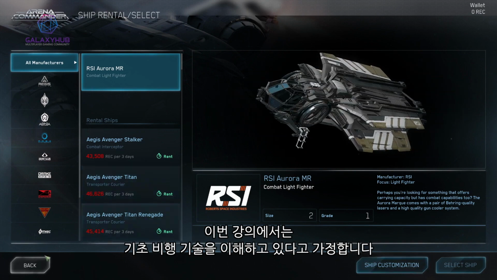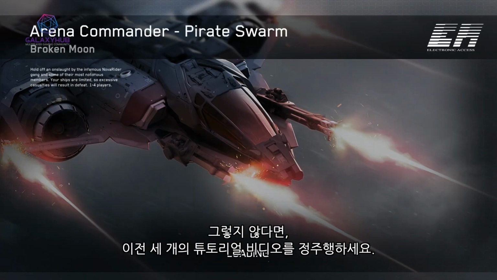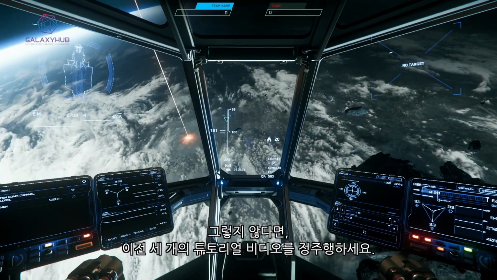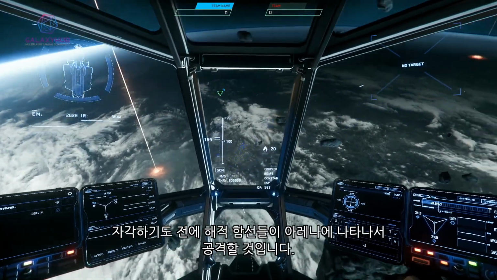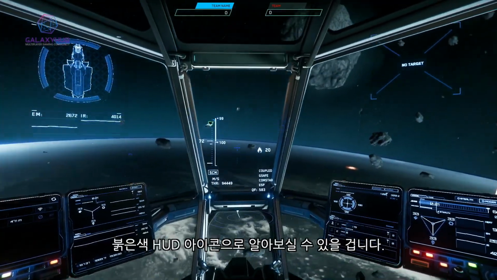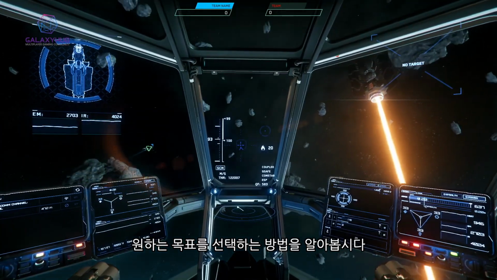This lesson will assume that you understand basic flight mechanics, and if you don't, check out the previous 3 tutorial videos for a rundown. Before you know it, a bunch of pirate ships will enter the arena and start giving you hell. You'll know them by their red HUD icons. Let's go over how to select a target of interest.